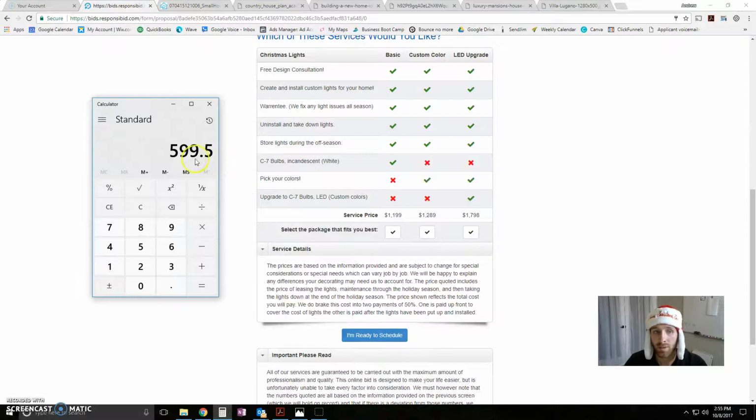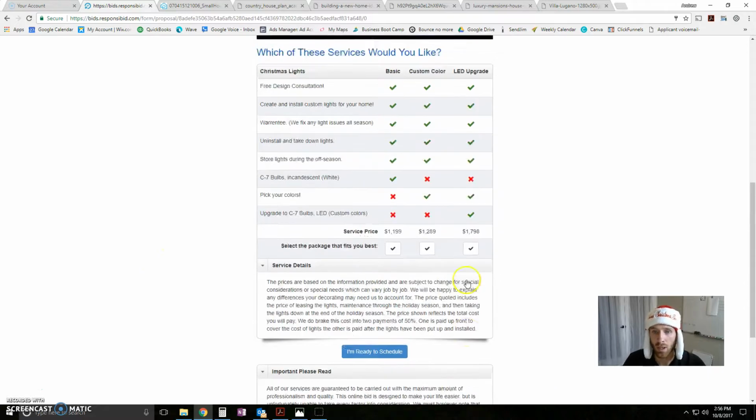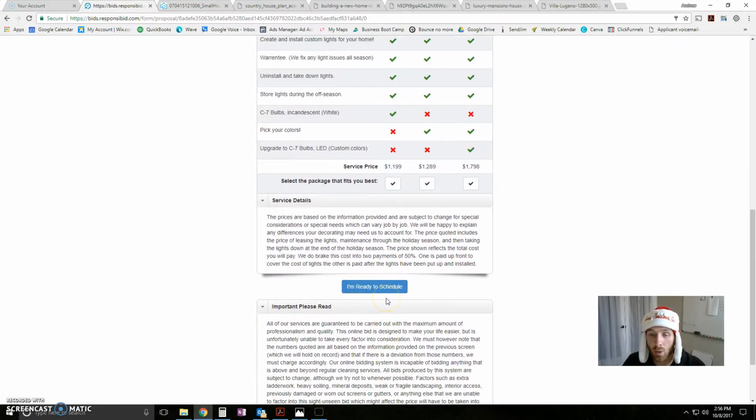You'd make 2 payments of $599.50, and the first payment is going to be up front to cover the cost of the lights, and then the second payment is going to be after they've been installed at your home. So this is the total price, but we break it up into 2 payments for you. That's basically in a nutshell how we do things.